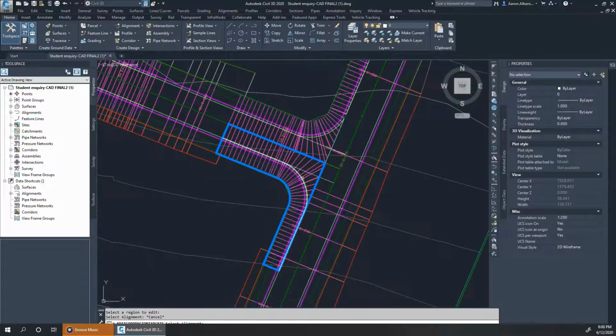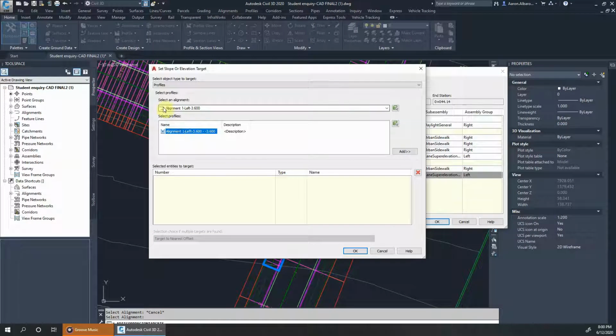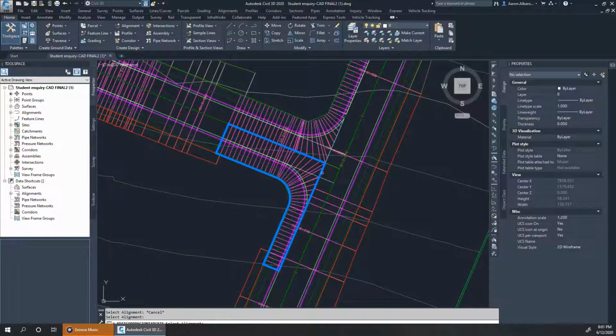So this is our lanes area. We want it to target this line and this line. We want it to be confined always between this line and that line. Okay, so target one would be that, and that gave me alignment left 3600, which is offset by 3600. Make sure it's added. And also the second one, I'll go choose it, which was that.